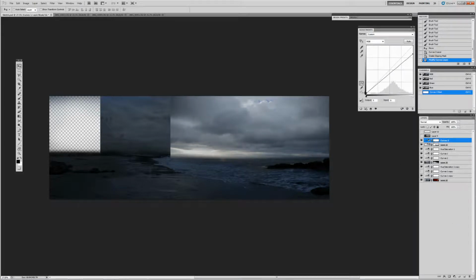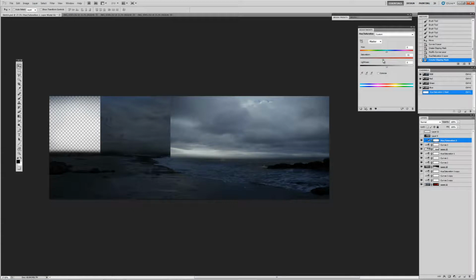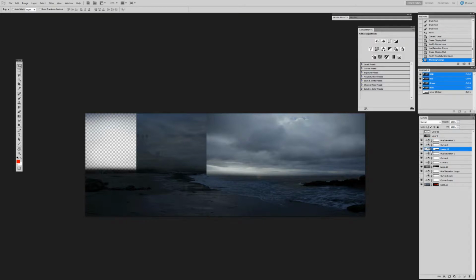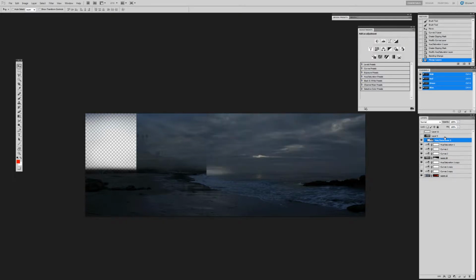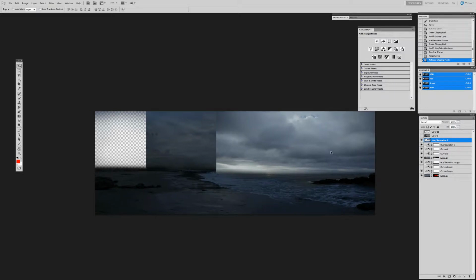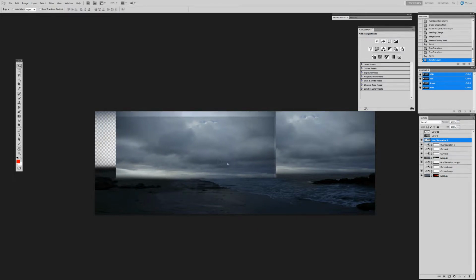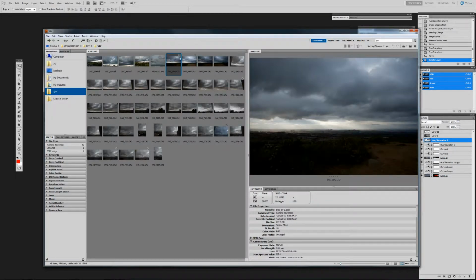Gonna add another curve tool and clip it and just bring the lights and darks, so we change the contrast in that. We want to soften it up, and we took out the warmth in that just to cool it down a little bit, so the reds, and put a hue and saturation just to pull the color out. We flattened that out because we want to duplicate this and use it for the other side as well. See if we can create a nice long horizon line there.